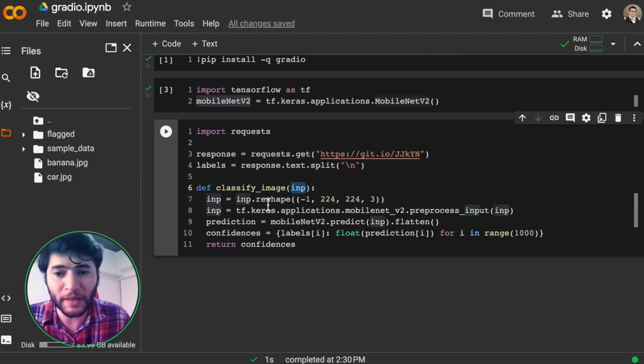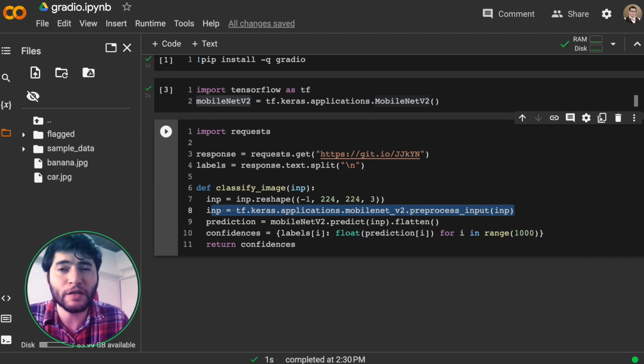We defined it to be named imp, and then this line reshapes the input numpy array imp to match the required input shape for the MobileNet version 2 model, which is this format. The value -1 here for the first dimension means that the number of examples is inferred from the length of the array and other dimensions.